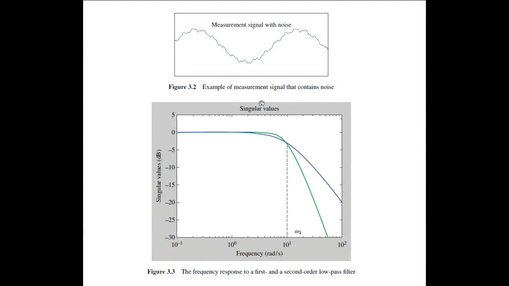You can see that those discontinuous lines are the representation of a signal that has that noise. And you've said an example maybe is the ripples in a fluid. So that is the measurement signal with noise, and you can see after it has been taken through the filtering, there is now the frequency response in this diagram here to first and second order low pass filters.